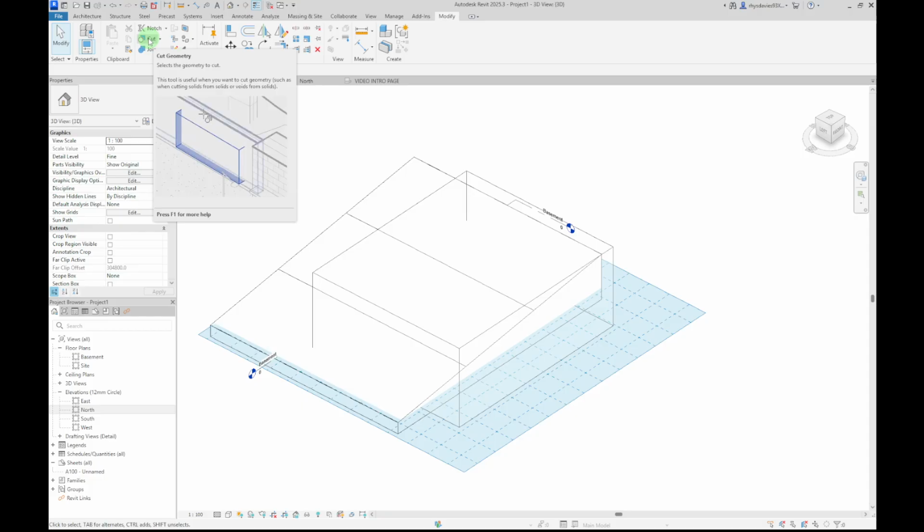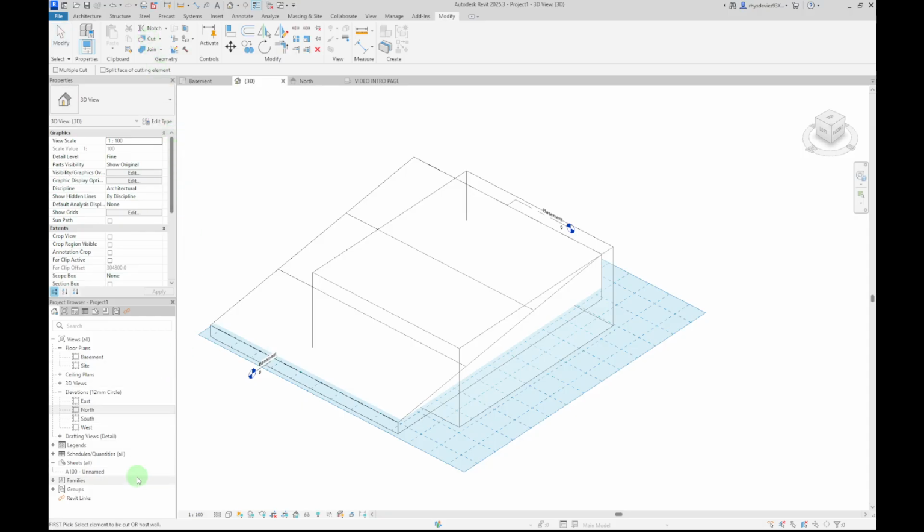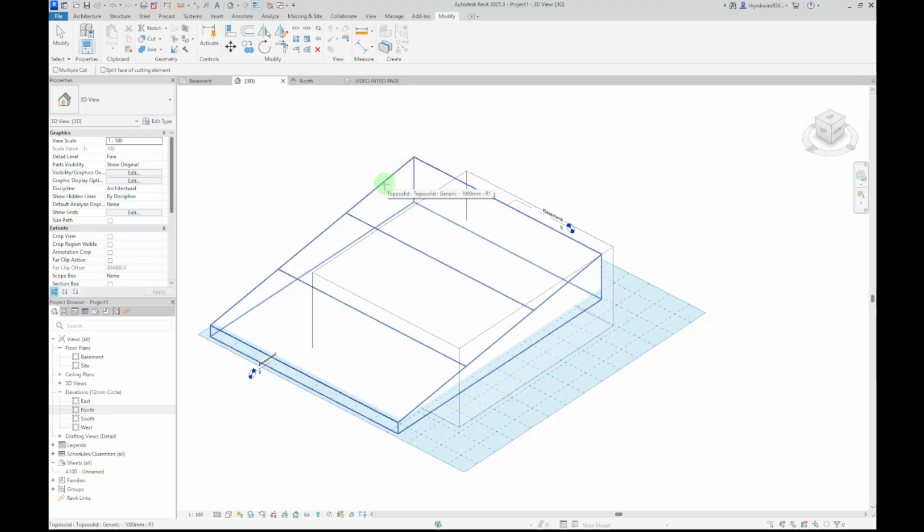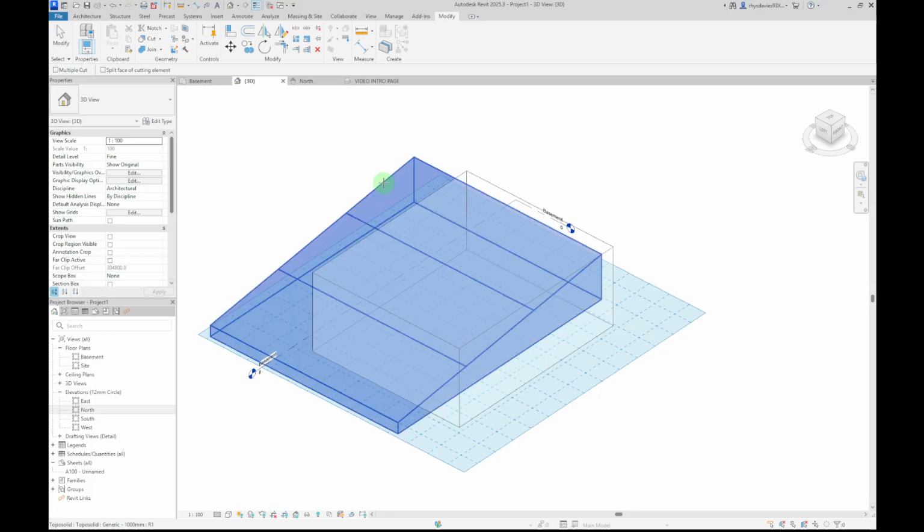So I'm going to go Cut. I'm going to go down to the bottom left hand corner and look for my prompt. First pick: select the element to be cut or a host wall. So I'm looking for an element to be cut. The Toposolid is the element that I want to cut, so I'm going to select that. There we go.